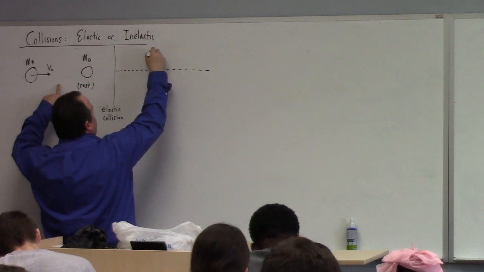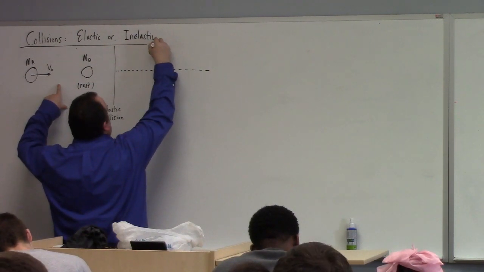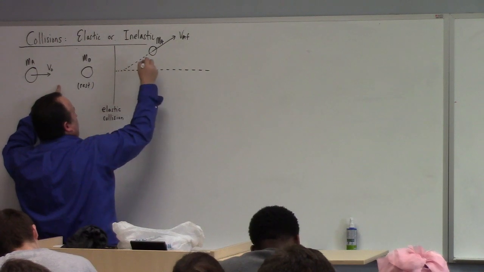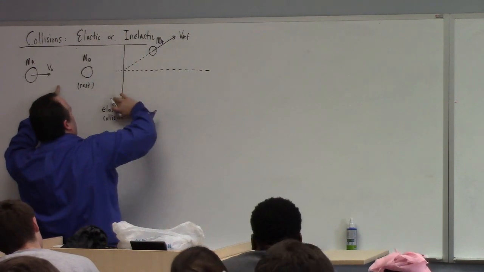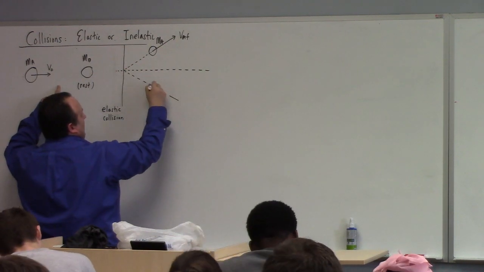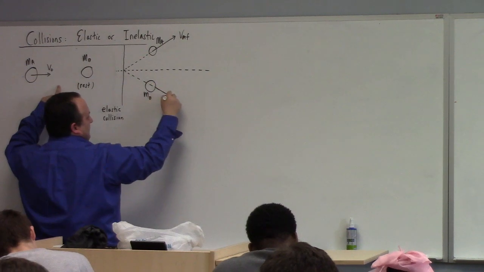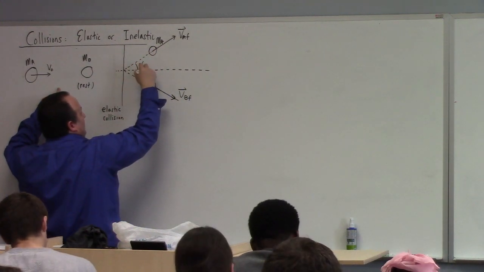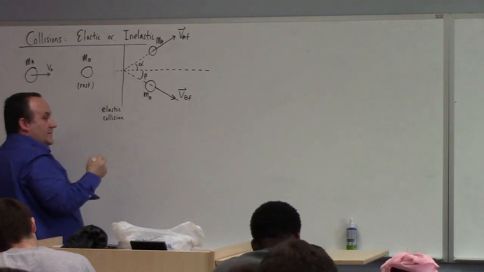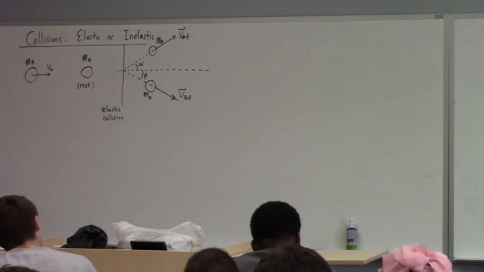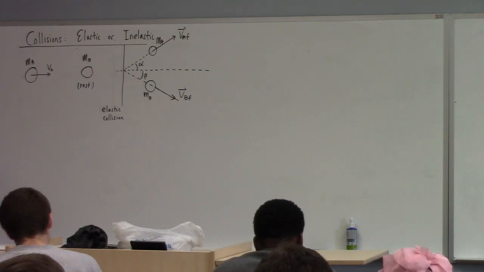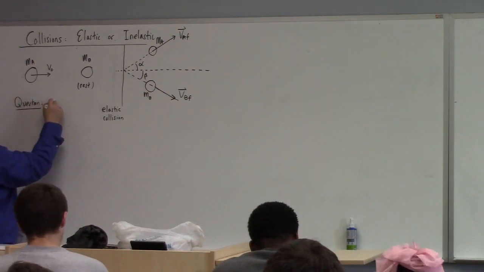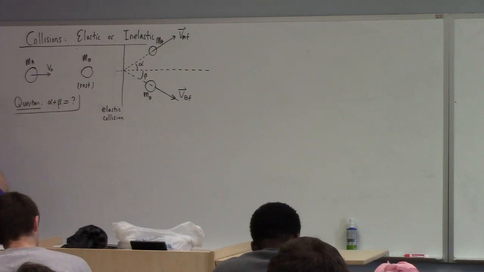Without loss of generality, I'll put MA up here with VAF, stemming from the collision point. Say the collision point was here; don't make too much of this picture. And then down here, I have MB with VBF. These are, as you guys told me, vectors. And so we can characterize those by an angle alpha and an angle beta. So the question is simply this: what is the sum of the angles after the collision? Alpha plus beta equals what? That's the question.